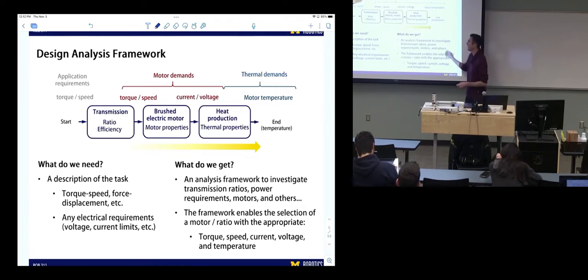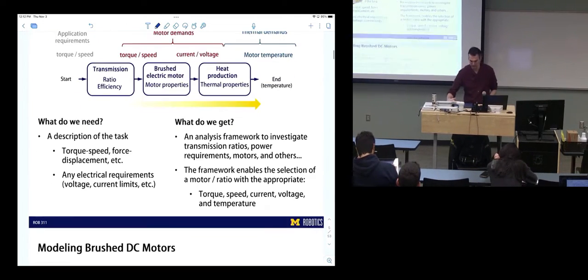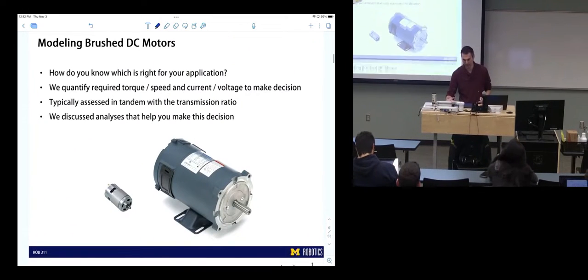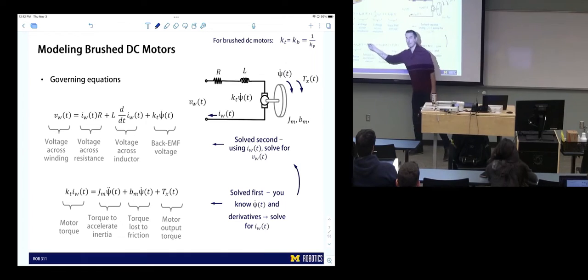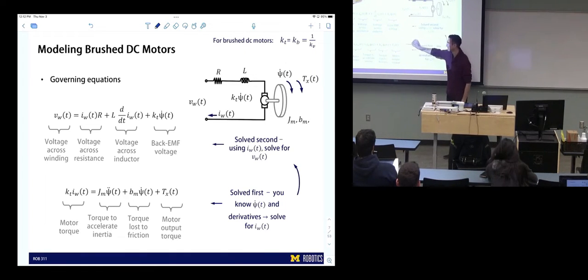Okay, so then we were doing this analysis. How do we pick between these? This is the kind of stuff you'll have to know and solve on the exam. These equations describe the fundamental relationships that couple the electrical world and the mechanical world for electric motors. It's how we go from torque and speed to current and voltage. Where did this equation come from? The second law. That guy? Kirchhoff's voltage law. So that's where these equations come from. You'll need to know what they are and how to manipulate them.